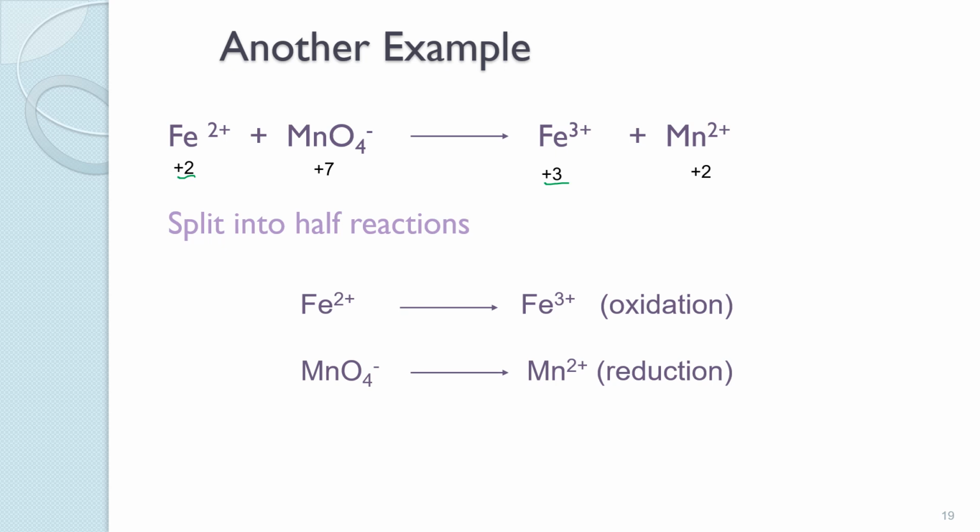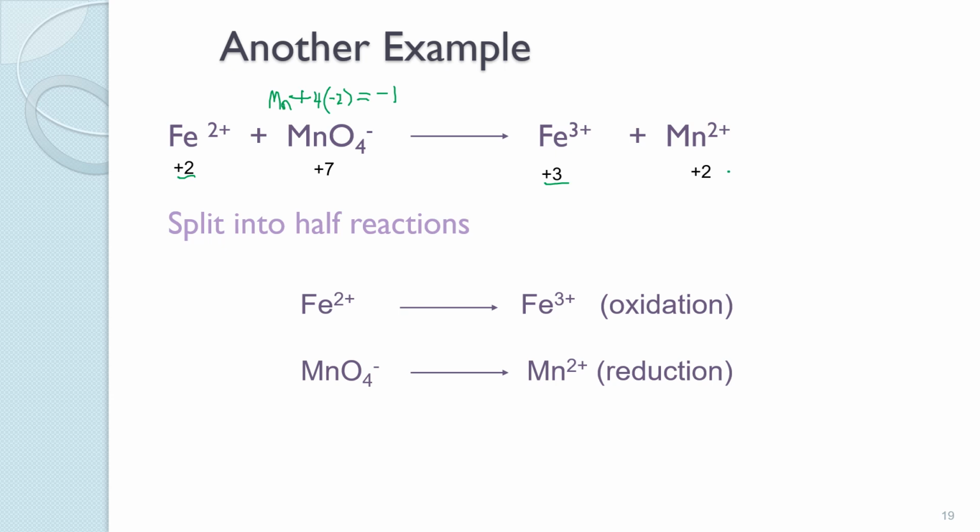The Mn in this equation, let's go through it. Since each oxygen is a negative 2, and there's 4 of them, Mn has to be whatever will make this whole thing negative 1, so that's why Mn is a plus 7. Here, these are easy because that's a plus 3 and that's a plus 2. So in this case, the oxidation number is going from plus 7 to plus 2, so keep in mind it's coming down by 5, so probably 5 electrons and 1 electron are going to be our numbers. That should sound familiar, but let's just keep going and see what happens. So here we have our 2 half reactions.